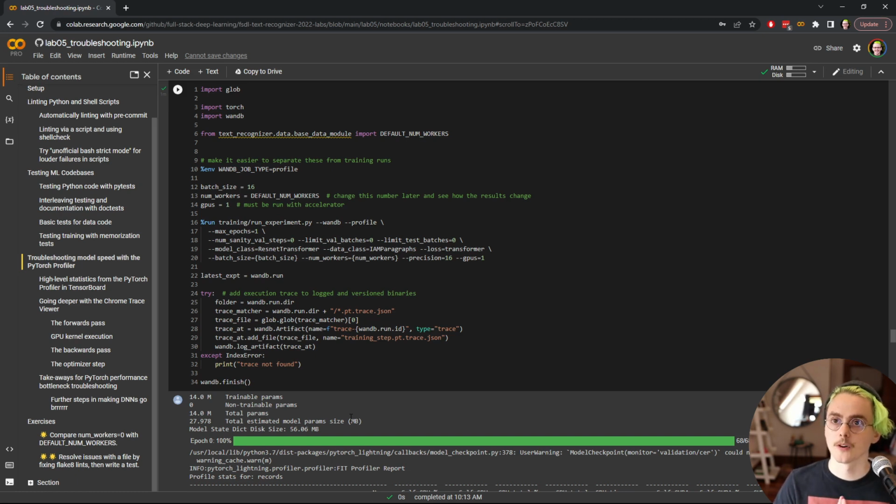And this trace viewer is a really unbeatable tool, both for optimizing your code and finding bottlenecks, and also for gaining a better understanding of just what's happening while your model is training. So we'll go through it in detail, because that level of understanding of your model training is really important for being able to troubleshoot performance.